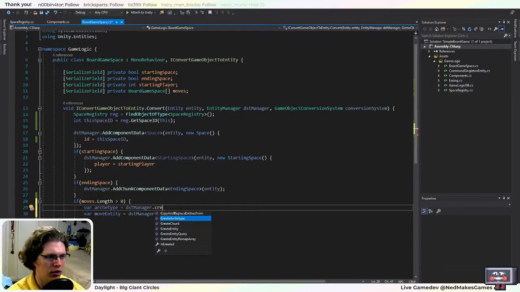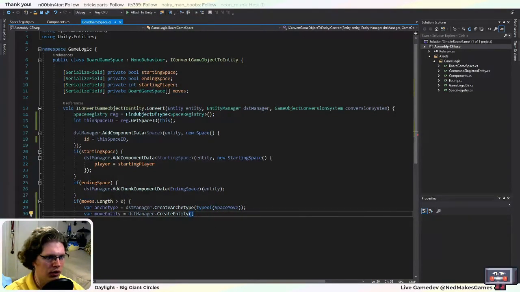So we'll create the archetype, and we're just going to have SpaceMove. That's all I think it's going to contain. And then we do for each neighbor in moves.